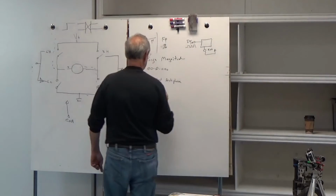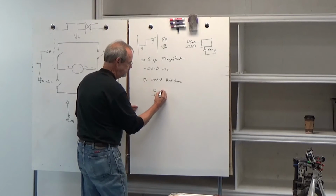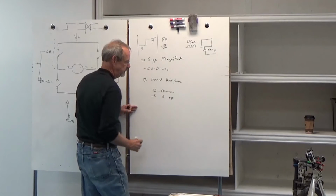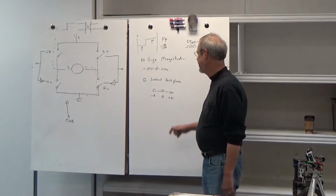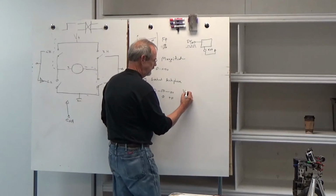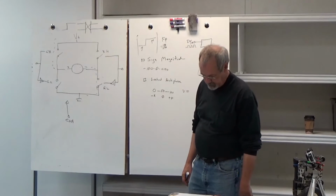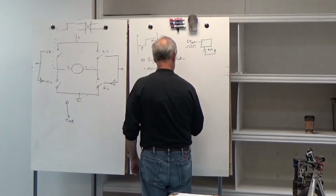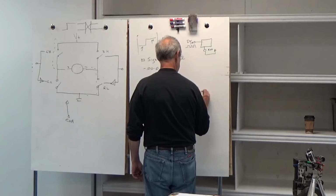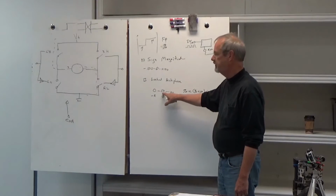So in this case, 0 represents minus full speed, 50% represents 0, and 100% represents plus full speed. So in practice, what you do is just scale this one into this one. If we're using locked antiphase, we'll say voltage is equal to, let's see, I got it written down here. Duty cycle, here we go. Not voltage. So duty cycle is equal to duty cycle plus 100 to. So we can still use this minus 100 to plus 100, and here 0 is still 50%.